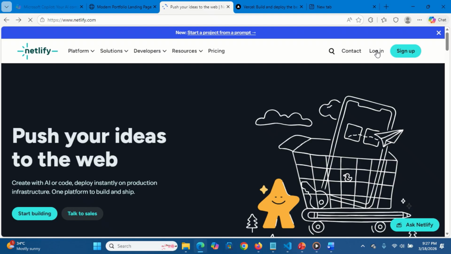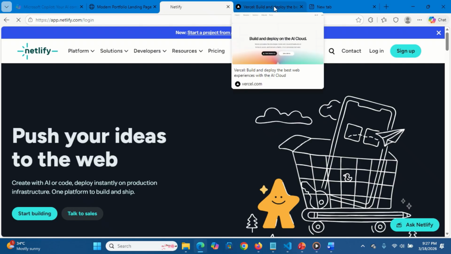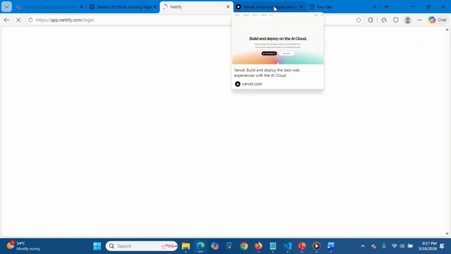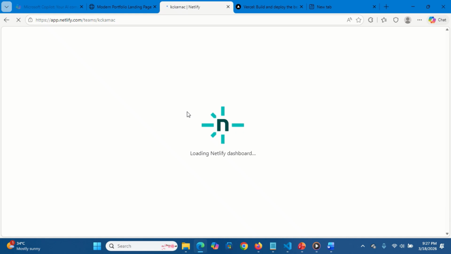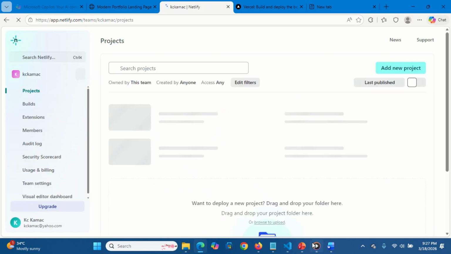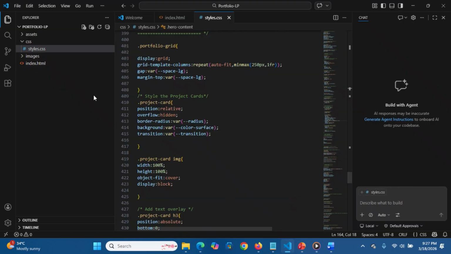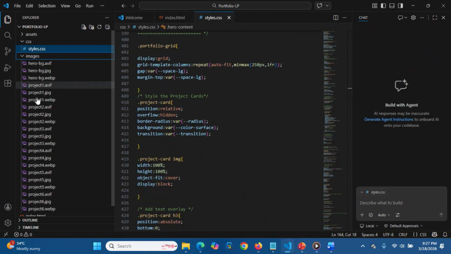There are other free platforms you can use to deploy your website and pages for free. To deploy this project, all we need are the static files, HTML, CSS, and images. Because we didn't rely on frameworks or build tools, the site is extremely lightweight.